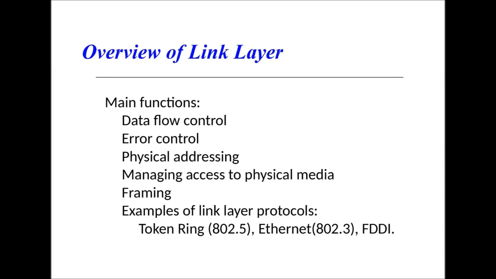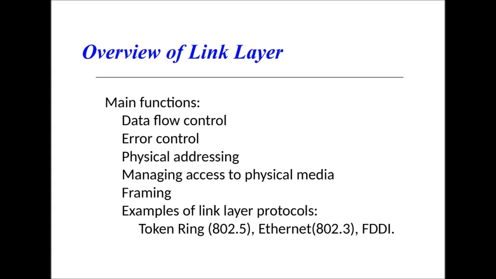Managing access to physical media, because the data link layer is connected to the physical layer and data is transmitted with the help of the physical layer in the form of signals. Next is framing. Data is transmitted in the form of frames on the data link layer. And the last is examples of link layer protocols: token ring, Ethernet and FDDI.